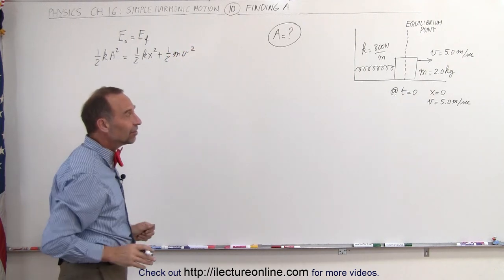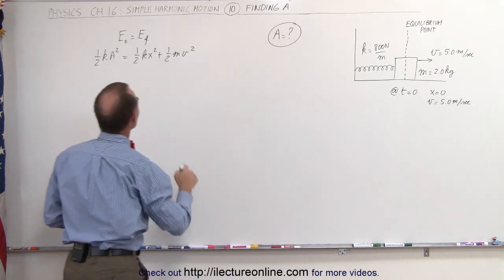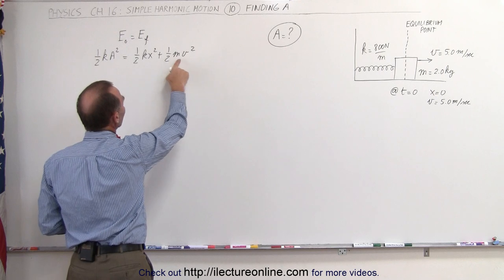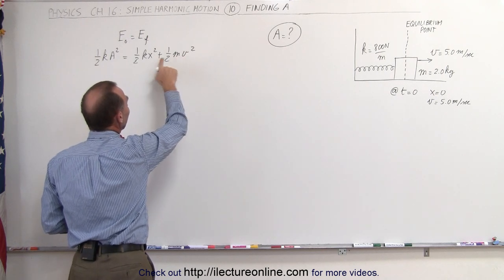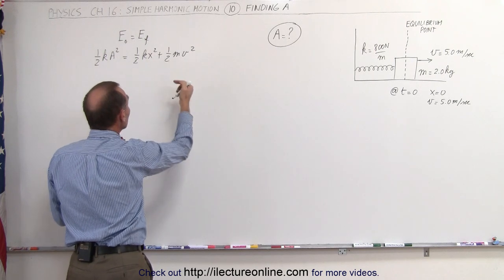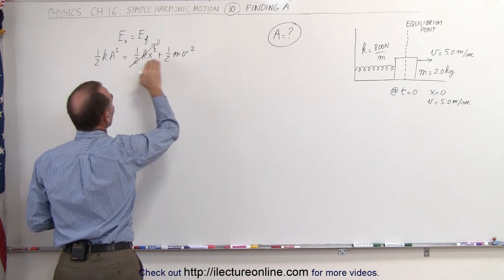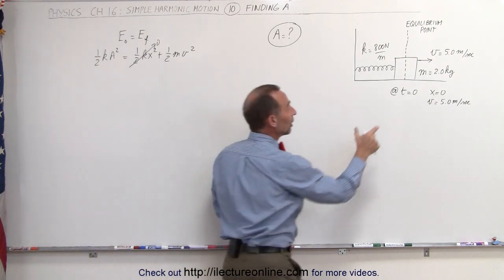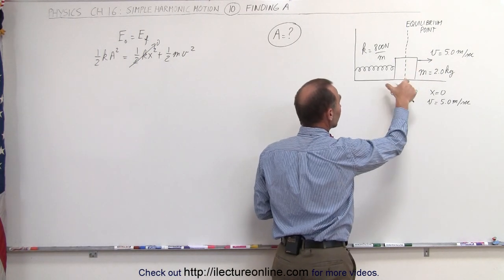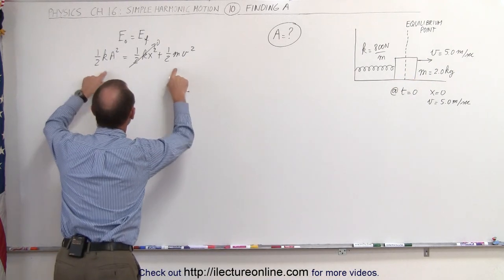Since in this case, when time is equal to zero, at that very moment, we know that the velocity is equal to 5 meters per second, and the position is equal to zero. So what we can do is if we let this equal zero, and all the energy then equate to the maximum kinetic energy, which is the case when it's at the equilibrium point, all of the energy is now in kinetic energy, we can then set those two parts equal to each other.